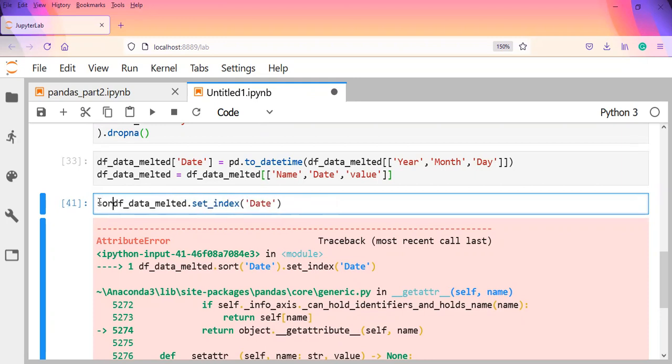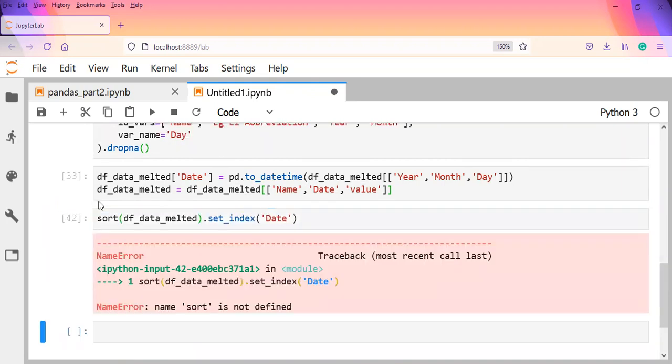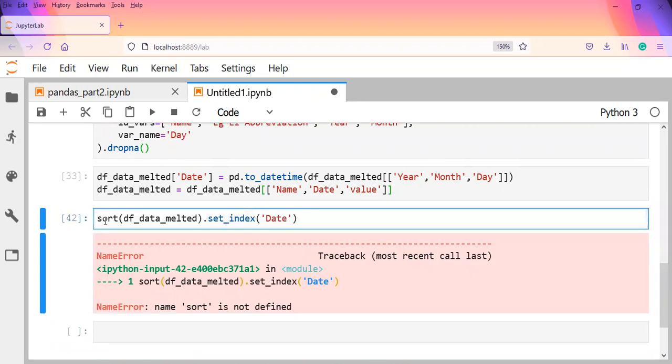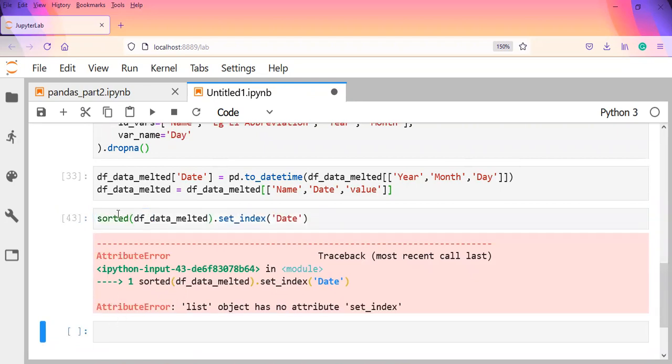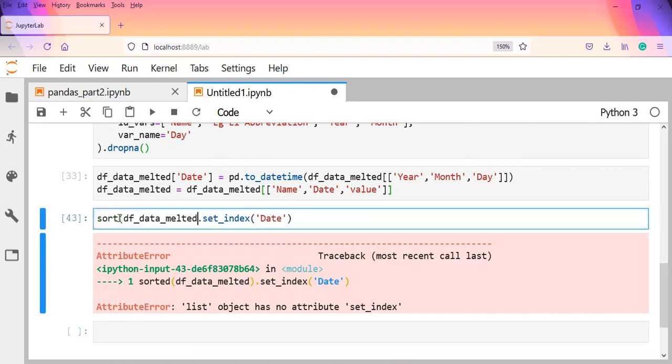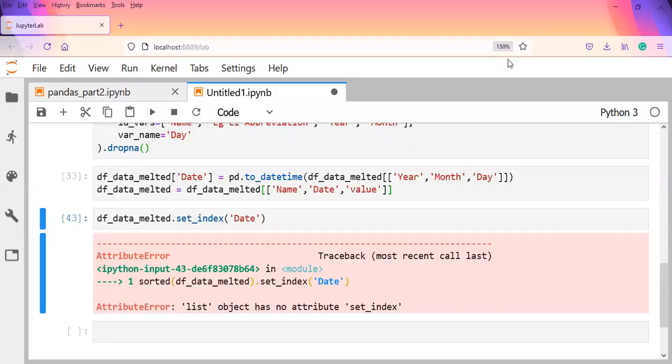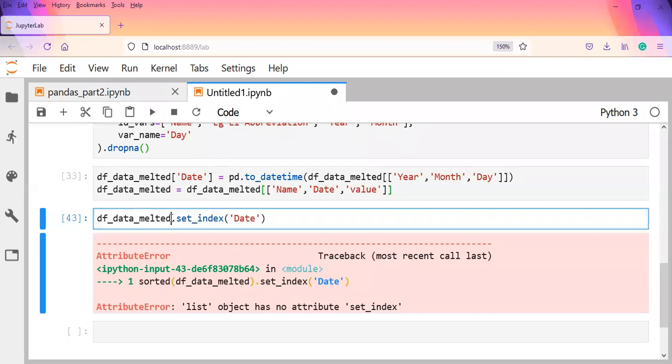Let me try this. Okay, so try the sort values.